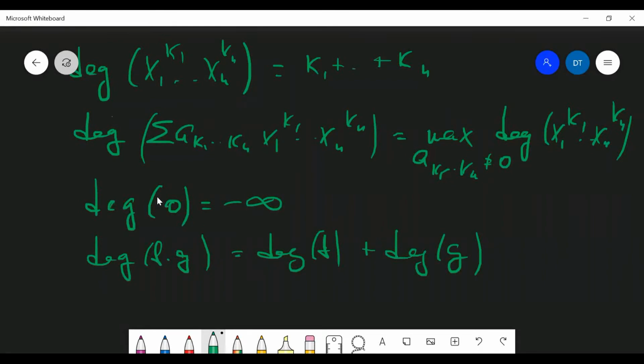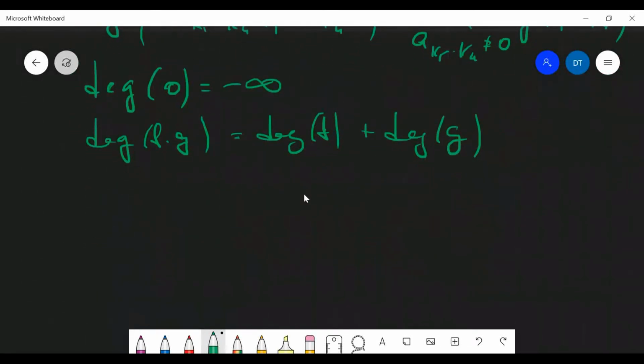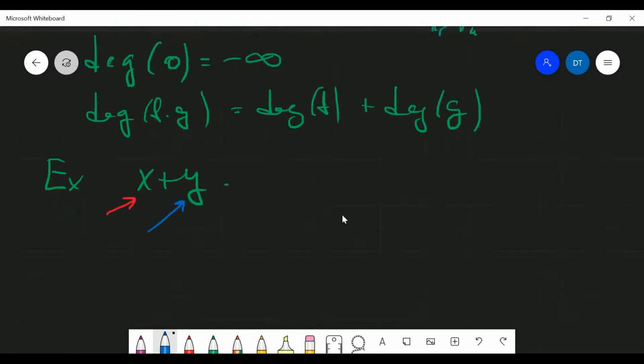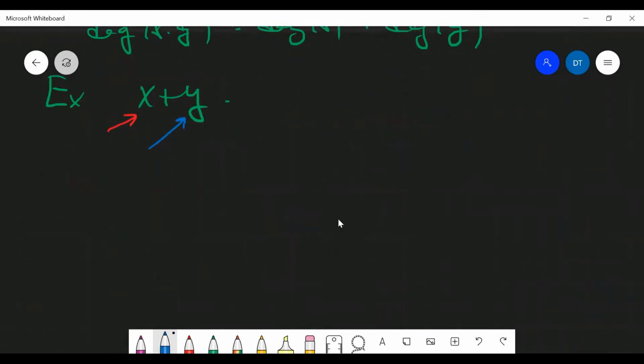What is important is that the degree is not a linear order on the set of all monomials. For example, if we have a polynomial like this, the degree of x is 1 and the degree of y is 1. So the degree doesn't allow us to say which one is larger. Is x larger than y, or is y larger than x? And if we want to define some analogue of a division algorithm, then we need to explain which monomials are higher than the other ones. In order to do this, the degree is not enough. So we need to define something better than just a degree. And what we actually need is called a monomial ordering.